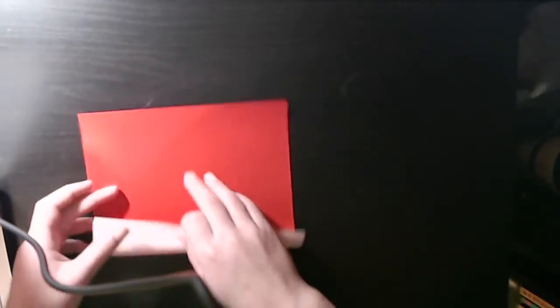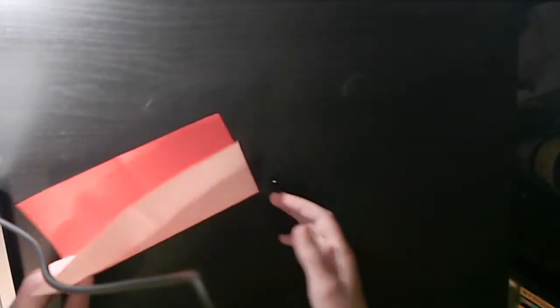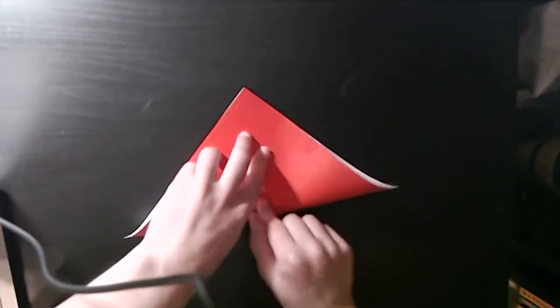Okay, so we're gonna start with my Triceratops dragon, which is gonna be a tutorial. So, what you're gonna do, I'm gonna start moving the computer away. You're gonna start white side up, color side up, and fold in half in both directions, horizontally and vertically. Turn over and fold in half both directions diagonally. Crease extra strong.